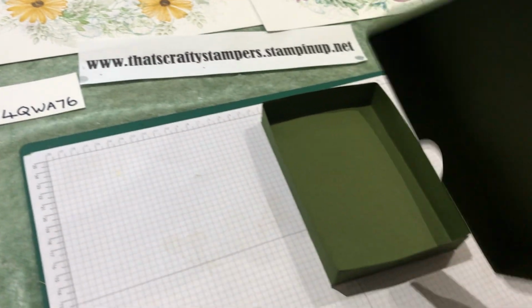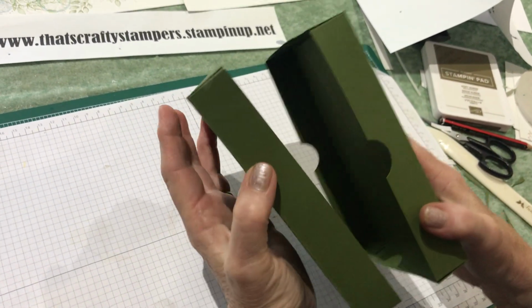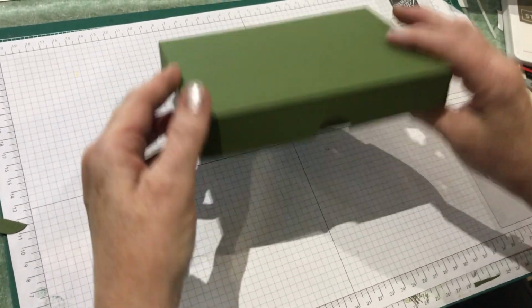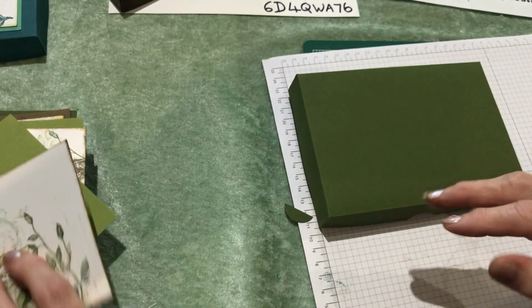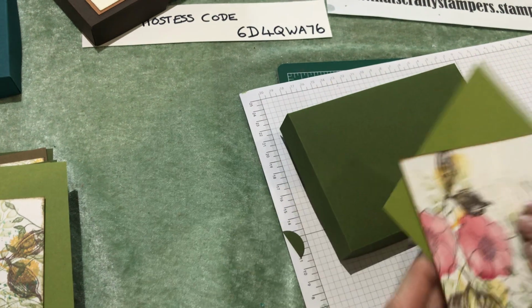So, and you'll just find that fits nicely. I hope it doesn't make a liar out of me. That all fits nicely with the little slot there. And then you just decorate this up. I'll just decorate the top because the cards will all be done the same way.